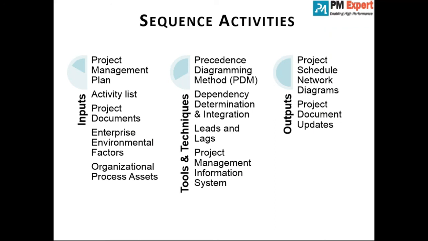Apart from this, project management information system. Whenever you see the phrase project management information system, it can be MS Project, Primavera, EPM, any tool. You can depict sequencing in any of the tools. In any of the tools you can put predecessor, successor, and dependencies. Again, as I said before, if you are interested, I'll demonstrate how we can put all of this together in MS Project. We are using MS Project actually.